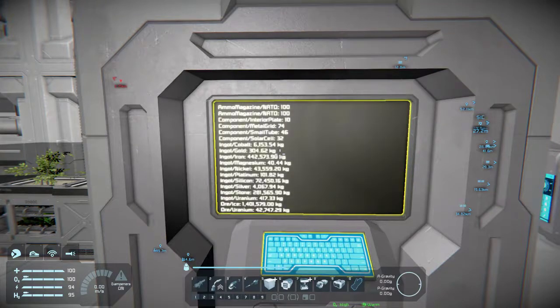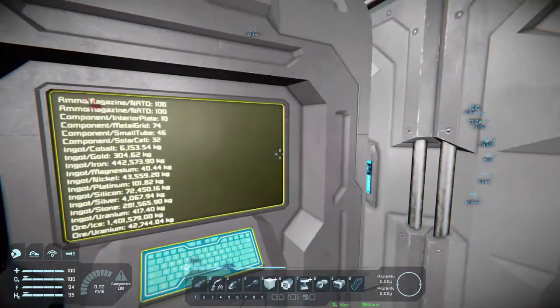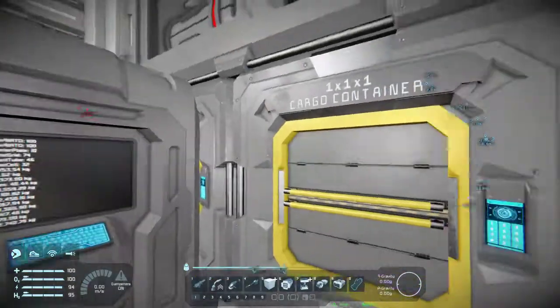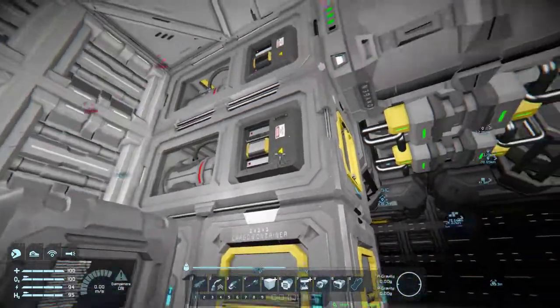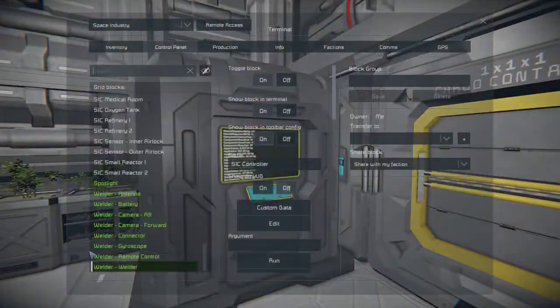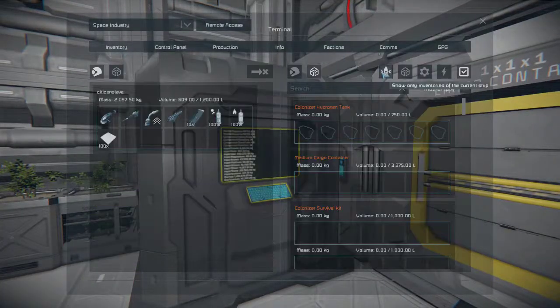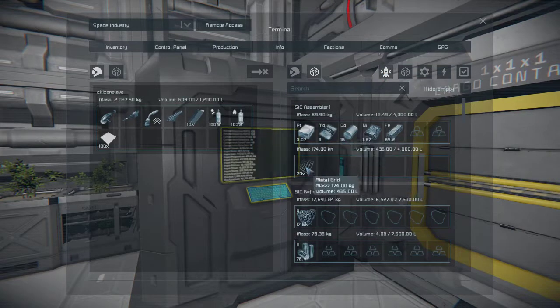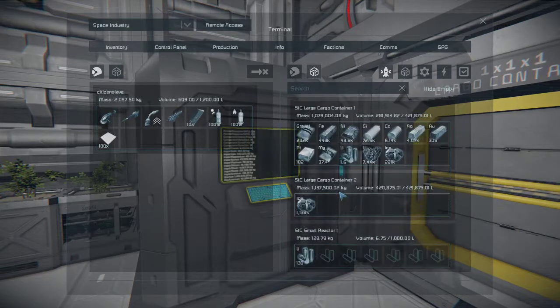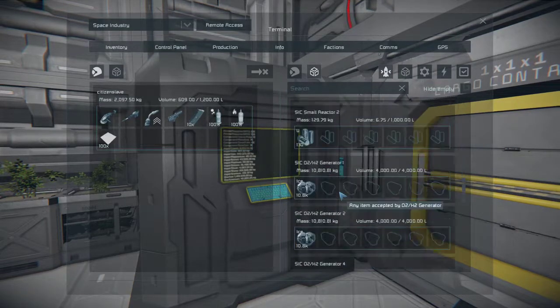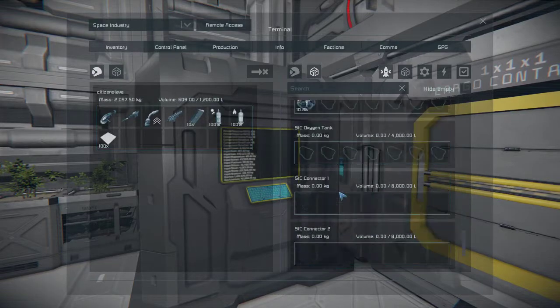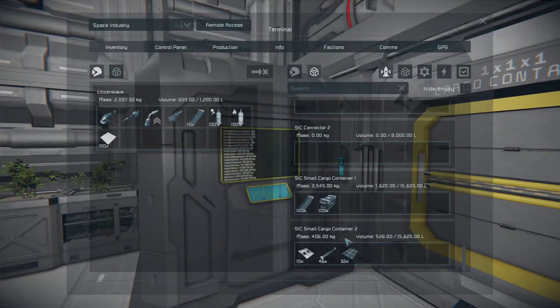But for the time being, the main goal for this particular episode was to get the inventory display working. In the next episode, we will work on sorting. I'm just going to look at the current grid. We've got some of these metal grids in here. That's why those were showing twice before when we were doing the initial list at the beginning of the episode. It will automatically move the metal grids, or all the components, I should say, into the second small cargo container.